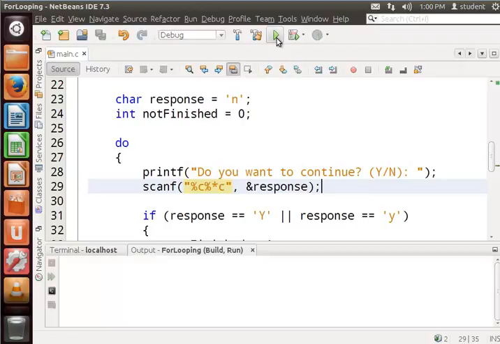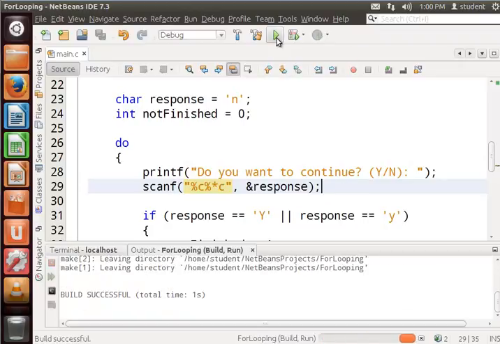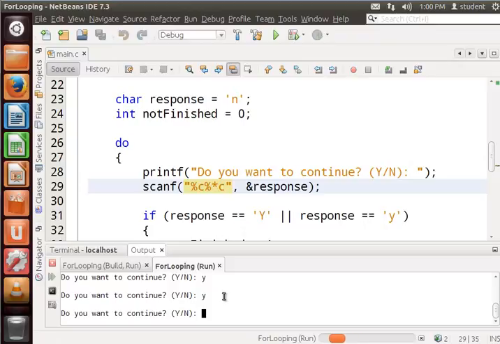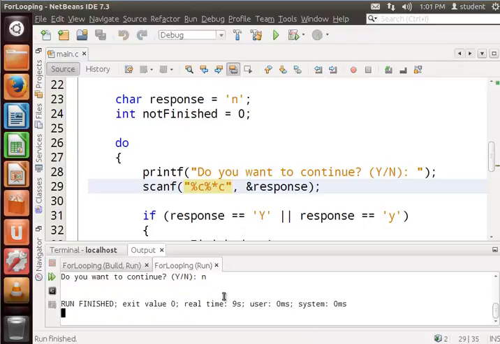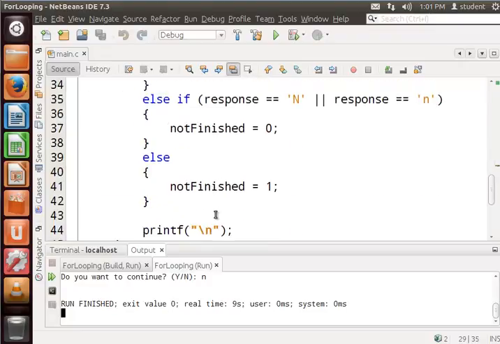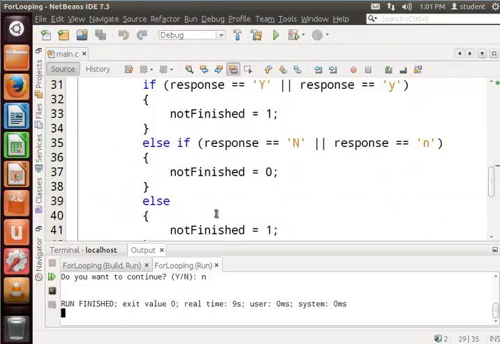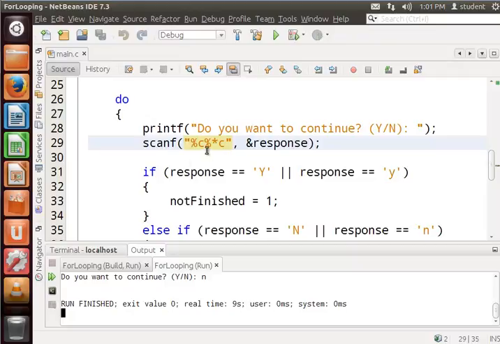So when I say run, we get this do you want to continue thing. And then we say yes. And you'll notice it's just yes, yes, yes, yes until we say no. And now it works properly. And that's how we get rid of the problem of it continuously doing the enter key.